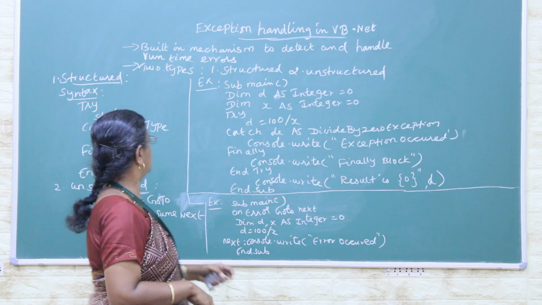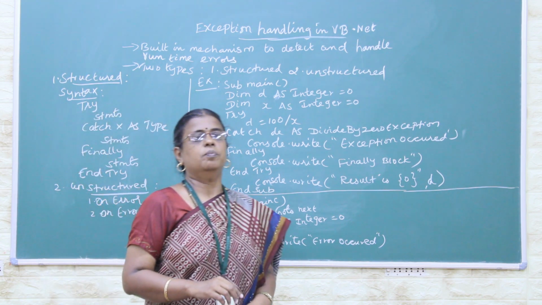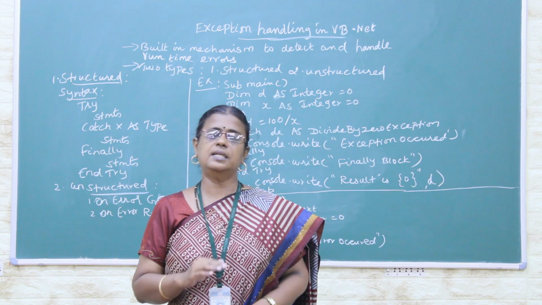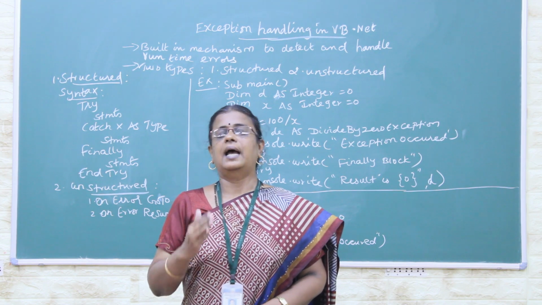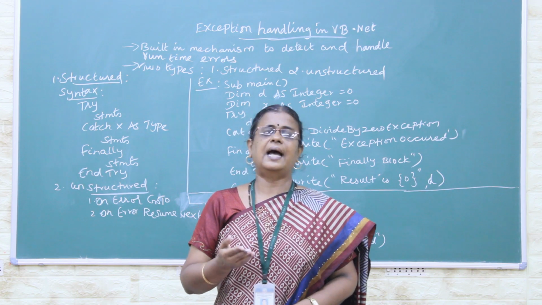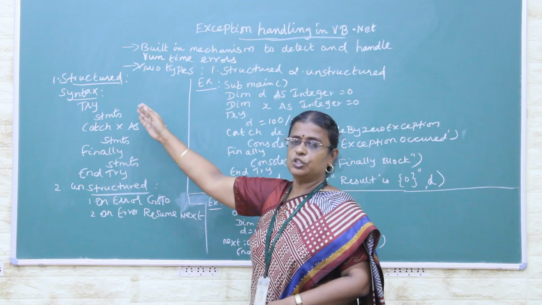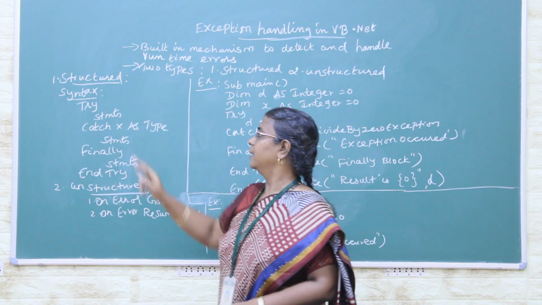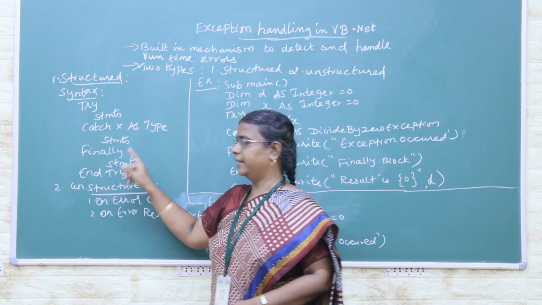First, let us see the structured exception handling technique. This technique is used where the programmer is sure about the type of exception and the actual location of the code that raises that exception. For defining the structured exception, three keywords are used. The first one is Try, the second one is Catch, and the third one is Finally.